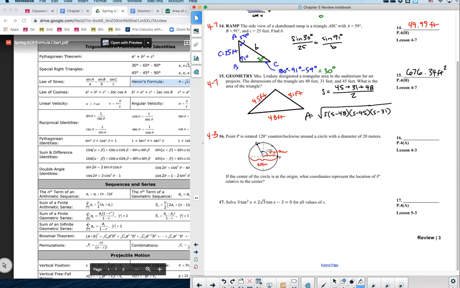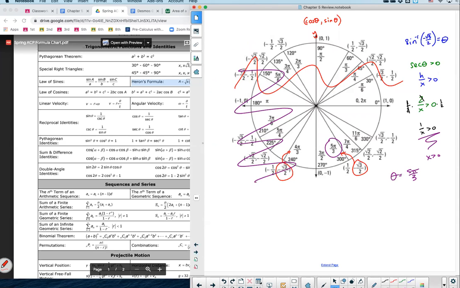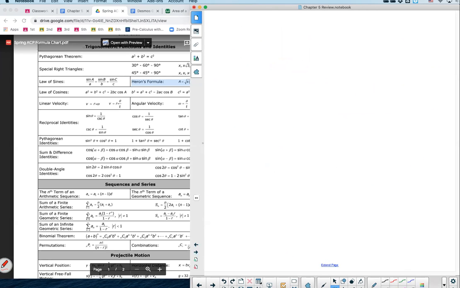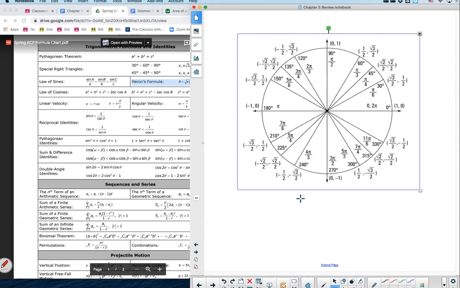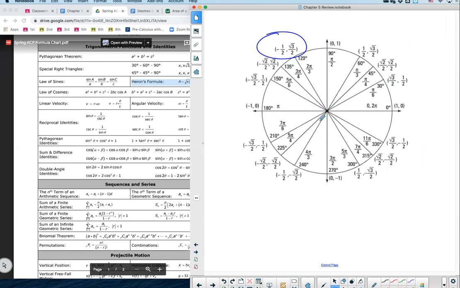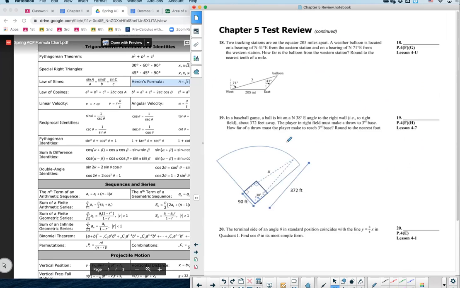Okay, oh, wait, no, I'm sorry. I see point P is original, then it's rotated. Okay, so where would that location be? Well, if you use your unit circle, which I had one of those on the previous page, let me just add in another one. 120 degrees is located at this point. But what we're saying on ours is it's been stretched, if you will. Our radius on a unit circle, the radius is 1. And so that's a radius value of 1. But we're saying the radius value is 10.